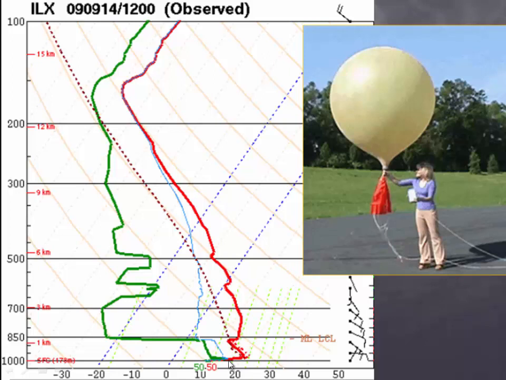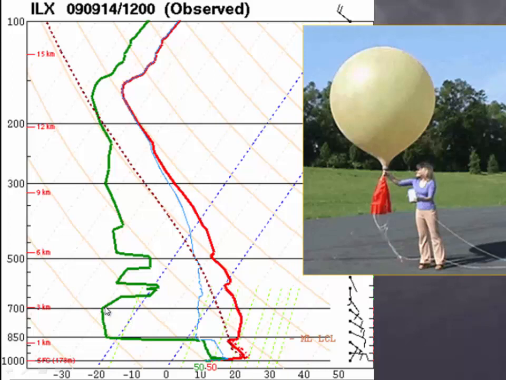We also have this inversion, or temperature increase, near the surface. That is also very common in the fall and the winter across the mid-latitudes. And I like to take a look at these plots and go, I wonder exactly where the clouds are forming in terms of the vertical today. You can imagine this would be very important for a pilot. If a pilot was flying around 3 kilometers off the surface on a day like this, there would be no clouds. The temperature and the dew point are not even close together.